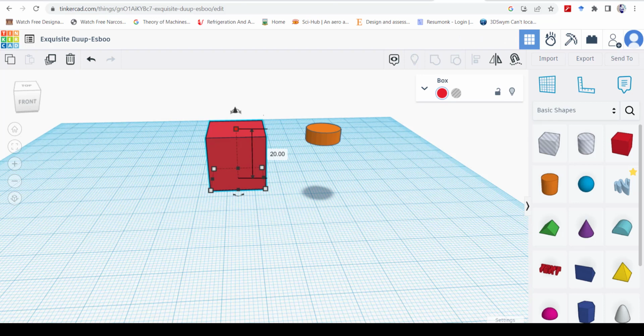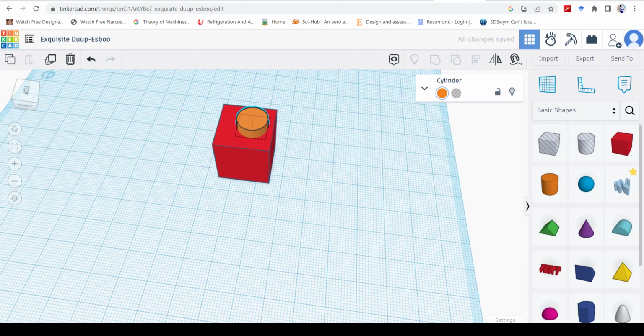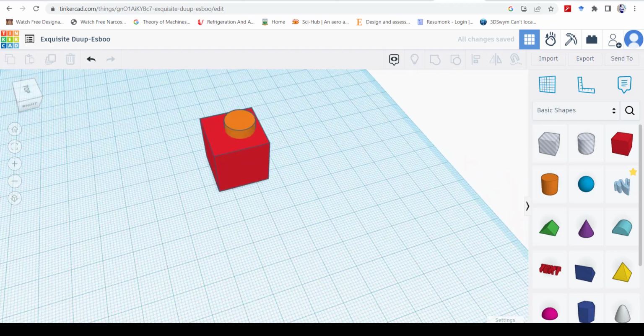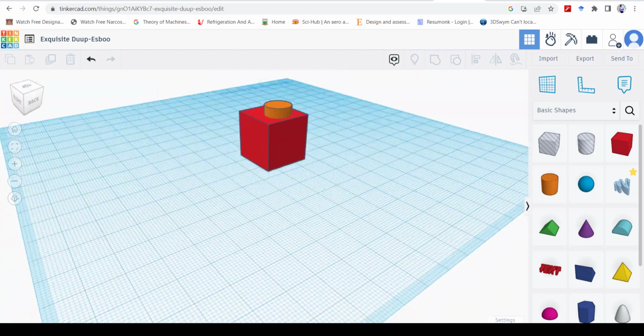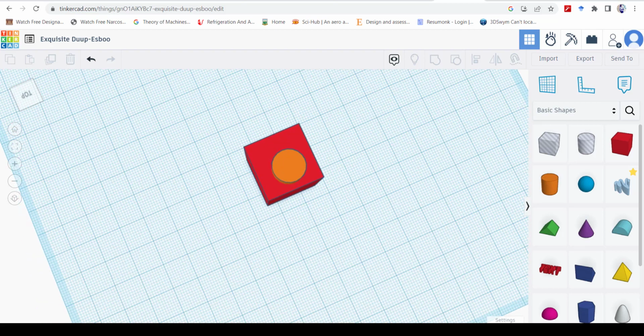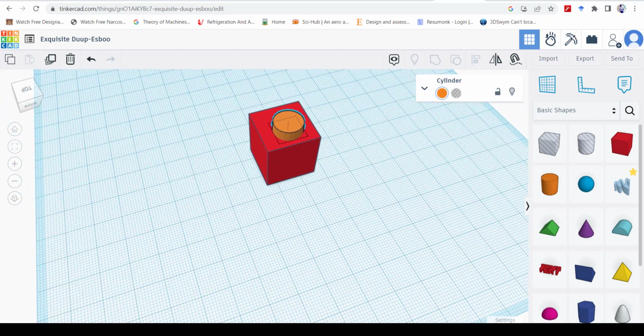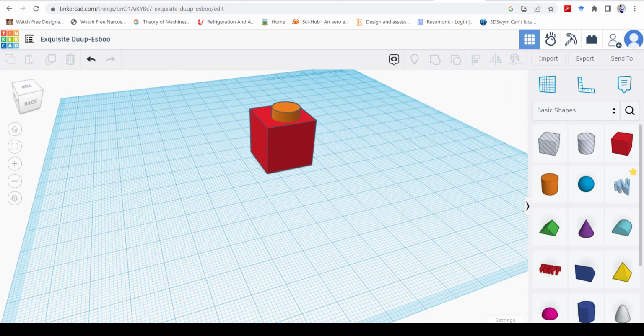Okay, it's 20. So if you're lifting it, we want to lift it to the height of 20, and then you drag it onto it. Okay, voila. So now we have something like a button that people can click and then achieve something. All right, so we want to group these two.